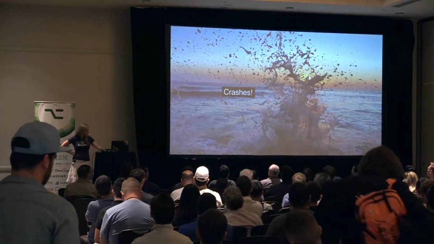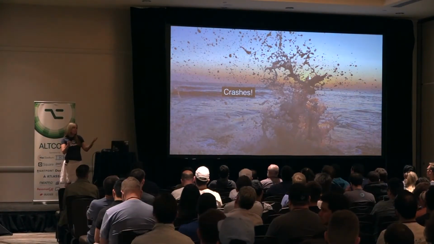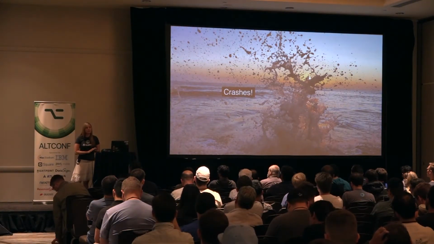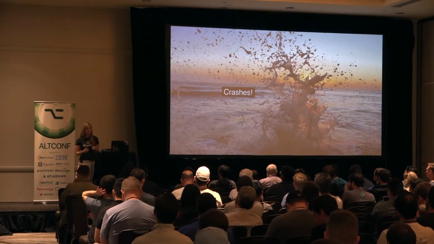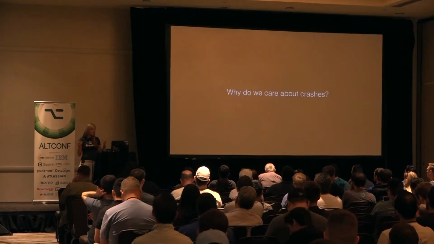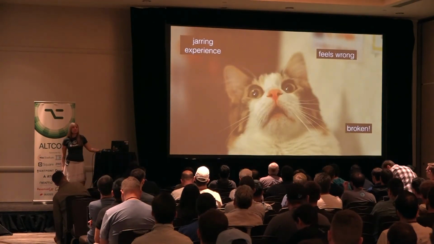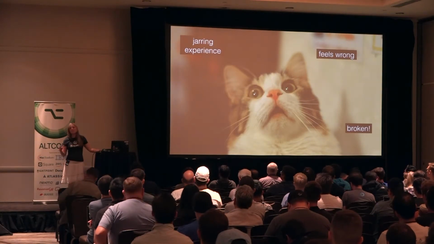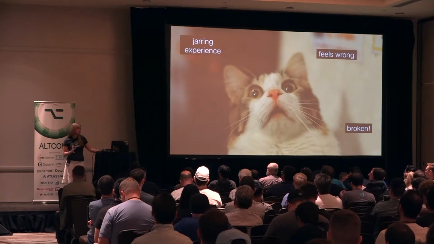All right. So let's get into it. So a little bit of history about Breaker. Now you kind of know where we're coming from. One of the things we care a lot about at Breaker is crashes. So I am very anti-crashing on users. Why do we care? Why do we care about crashes? It's a bad user experience is basically what it comes down to. It's jarring, it feels wrong, and it feels obviously broken. When an app crashes on you, it's a sign that something actually went really, really wrong.